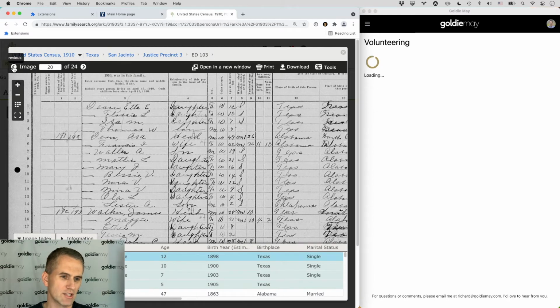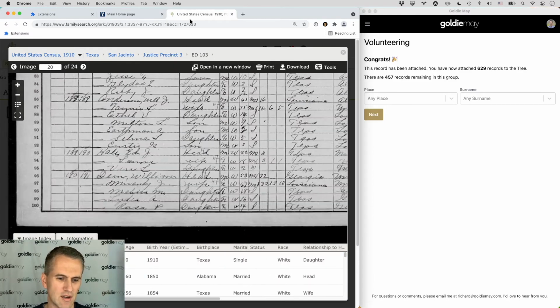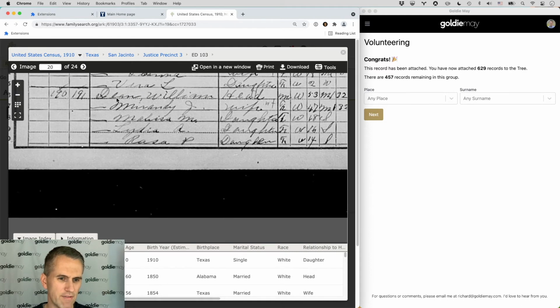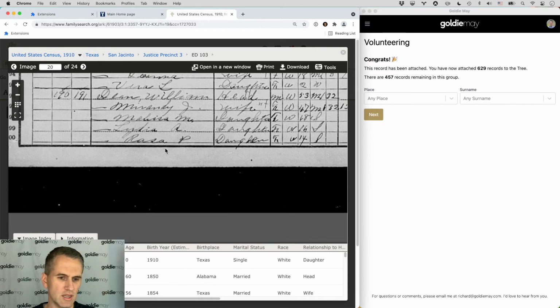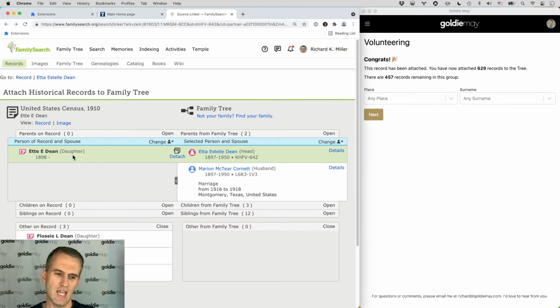If I go back to the previous page, scroll down to the bottom, you'll see the rest of that Dean family, William, and the rest of the older children. So that's what's going on there. If you don't see head of household, it's often the parts of the family split across 2 pages.